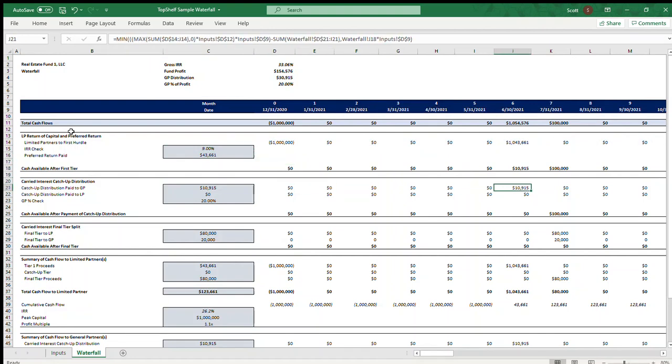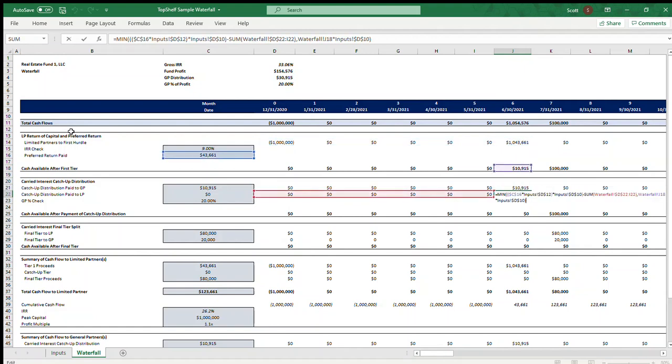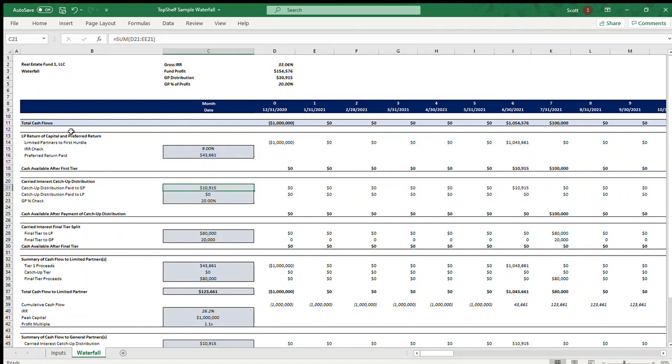You can see this comes to 9%, which means they are getting their preferred return. This next tier is the catch-up, and we currently have this set so the GP gets 100% of this tier until they've reached 20% of profits. So you can see that there's $915 available, and the GP gets the entire $915 since they get 100% of this tier. And the way that I have this distribution set up right now, this is actually the exact amount of dollars needed to get the GP to exactly 20% of profits. So you can see that no cash flows through to this final tier in this distribution.